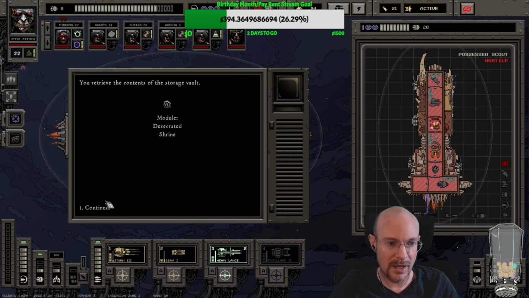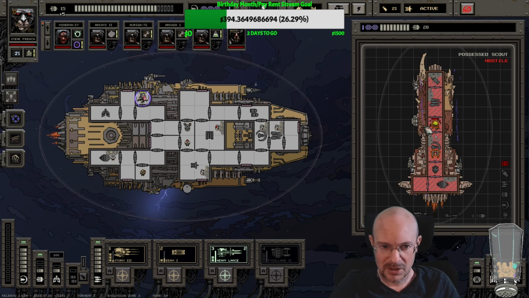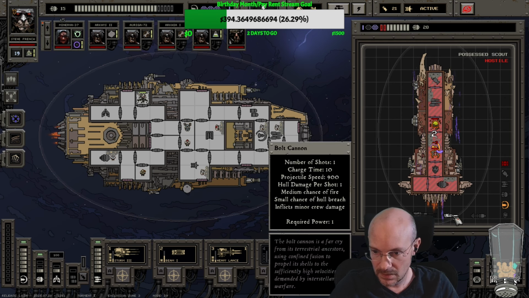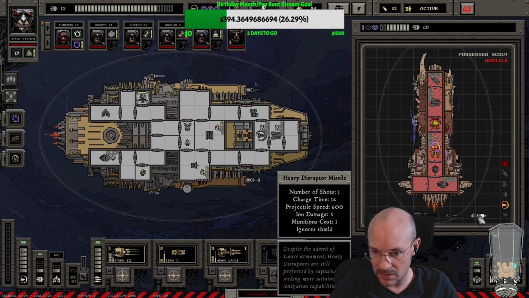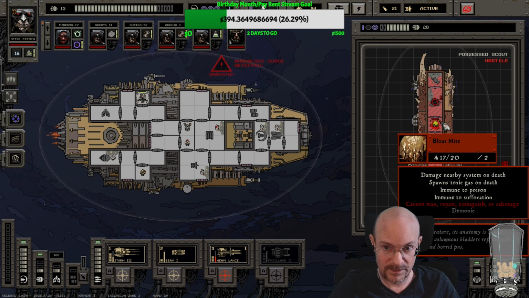Desecrated Shrine. Huh. Okay. Do I even have any demonic units? I don't think I do, so that's currently no value, but you know. Free step. Oh, I didn't look. He's got a missile. It's an ion missile, and... Okay, I should have shot his weapons, actually.